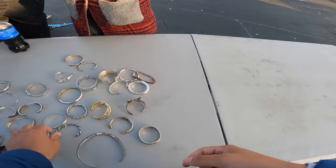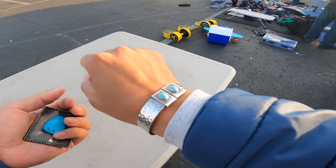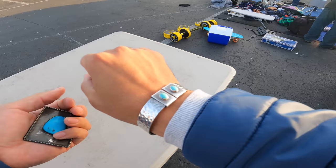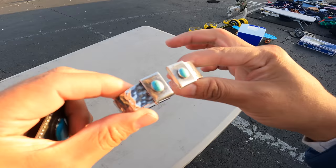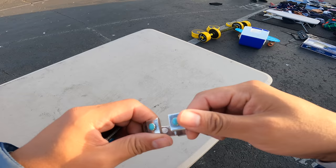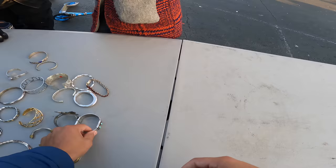I think this one is Mexico — yeah. This one's cool. It's all hammered down. It'll work, it's a cool piece, pretty heavy too. I like it. I don't know if I want to buy it, but I like it. Okay, this is $20, this is $20, and this is $60.